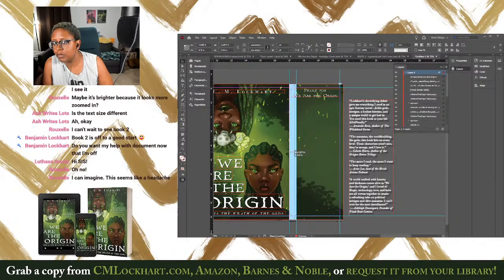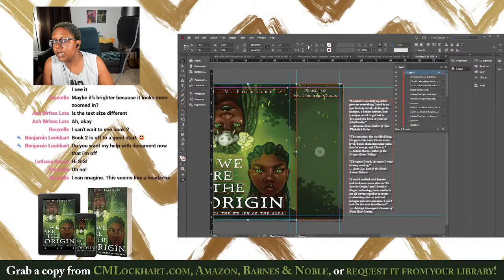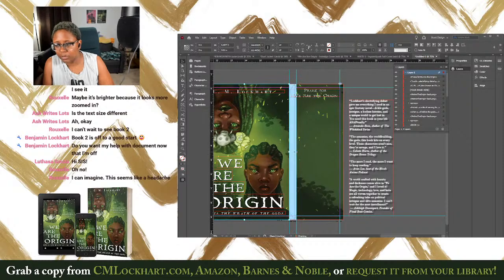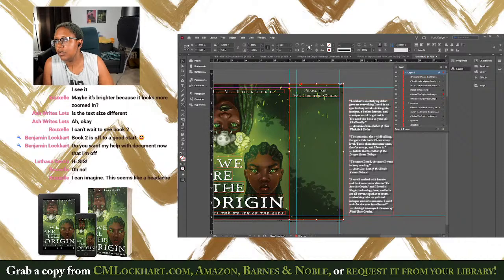Say it again. This guide is the wrap. So I can't put text beyond that line. Yes, that's correct. So we're going to have to shrink this a little bit.